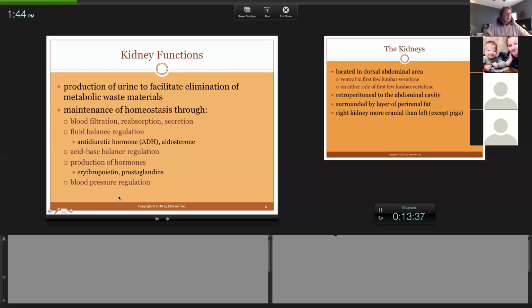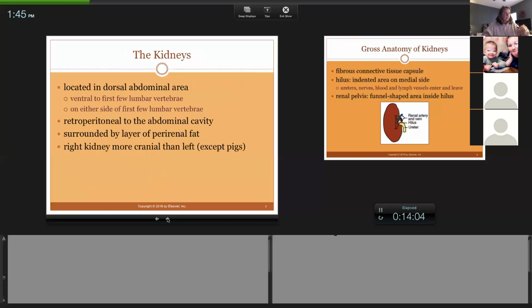And then maintaining blood pressure. So the kidneys do have a role. Obviously, the heart and the blood vessels, that's where we measure blood pressure, and the relationship there maintains normal blood pressure. But if there's an abnormal blood pressure, the body will recruit the kidneys to potentially help improve blood pressure. So I will talk about that.